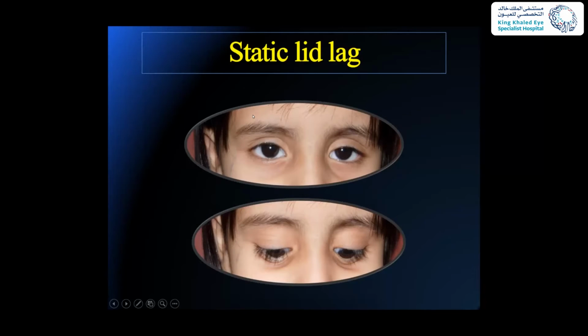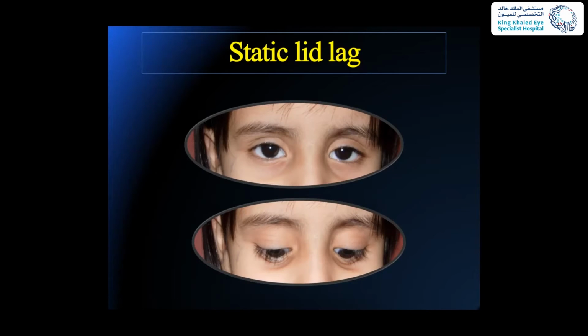The lid lag, we have two types of lid lag. The static lid lag is when the patient is looking down, and in this position we will see the eyelid. This is a ptotic eyelid. You would expect that this is lower than this one in the primary position, so if he's looking down, this one will be lower also. But in congenital ptosis, no. The ptotic eyelid, because of the relaxation of the muscle or the fibrosis happening at the level of the levator aponeurosis, is restricting or preventing full relaxation of the eyelid. So the eyelid is higher. You can see it here. The area of sclera is evident. And this is what we call lid lag. This is the static type.